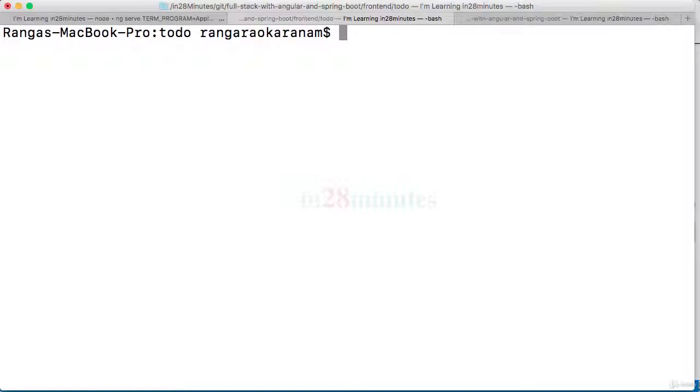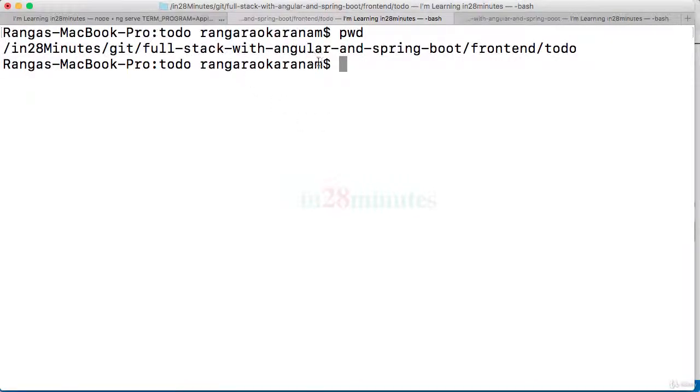Let's go back to our favorite Angular CLI. Make sure that you are inside the todo folder. You can see if I put in the present working directory, I'm in the root folder of the Angular application. That's cool. I want to generate a service. So ng generate service, and I would want to have a data service. So what I'll do is I'll create it in folder structure service/data. So service is the folder where we have all the services. Let's group all the data services in the data folder.